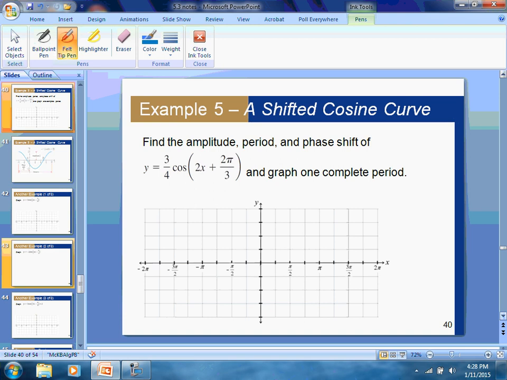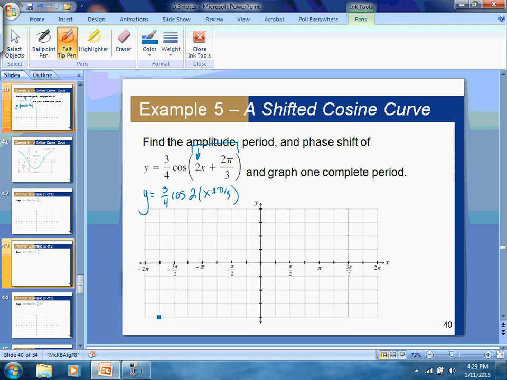Okay, this time we have a cosine function. We still have an amplitude, and we still have, do we have a k value? We do. It's just kind of been multiplied into the parentheses. So the way to deal with this is to kind of look at what's inside the parentheses here and take out this value that's in front of the x, like it's a GCF. Okay, so that would be y equals 3/4 cosine of 2x, and then if I take 2 out of 2 pi over 3, I would have 1 pi over 3, or pi over 3.